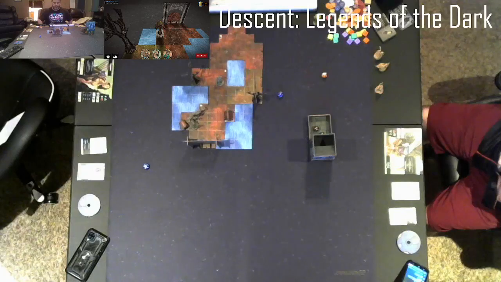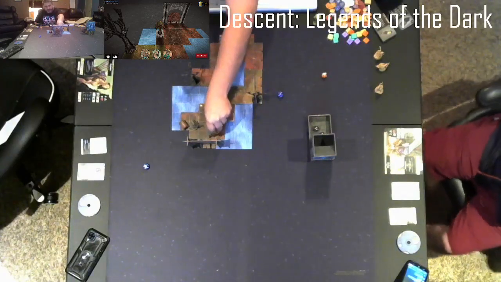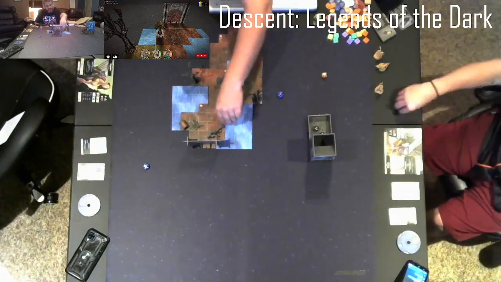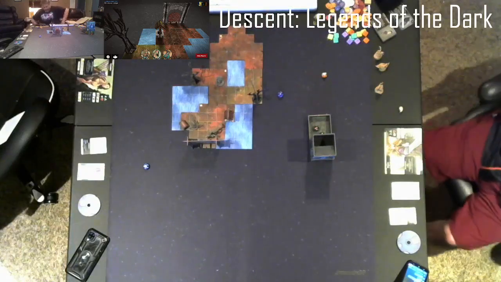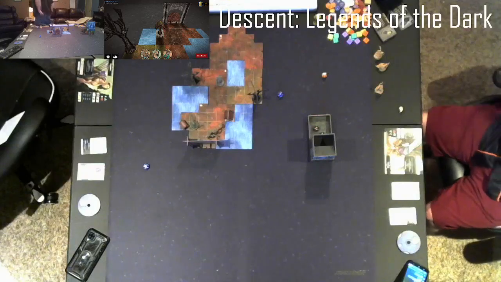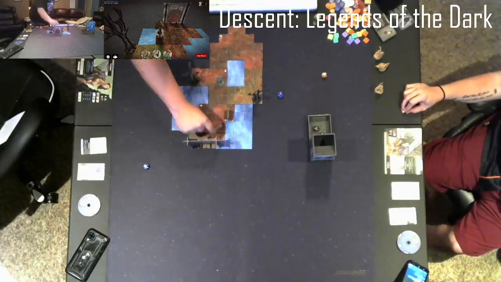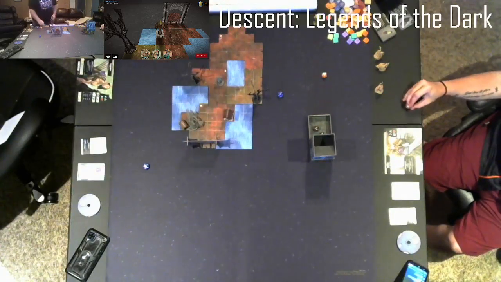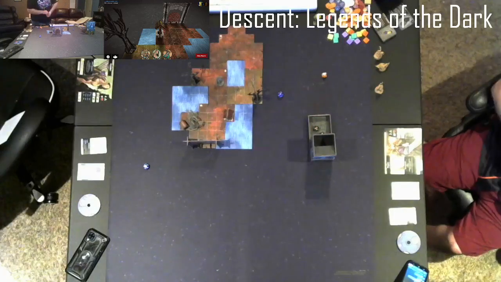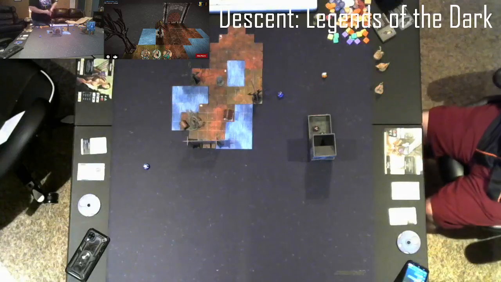So I moved, I opened that, I can move again, and I'll just go up to the front door. But I do not have an action to open it. And now it's Eli's turn. I'm coming. You're fine. Oh, you know what? I don't want to move. I'm going to stay right there, and I'm going to use my last action to flip my card to get rid of my exhaustion. Okay. Eli can open that door.